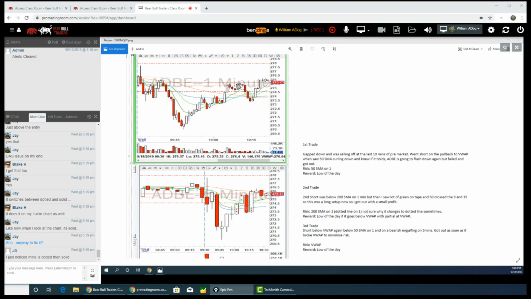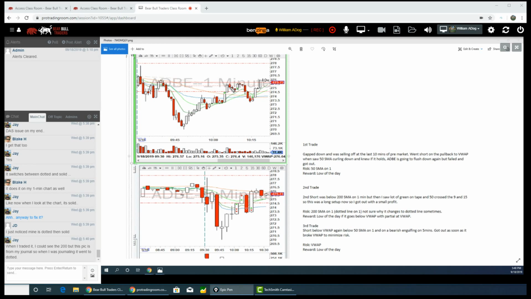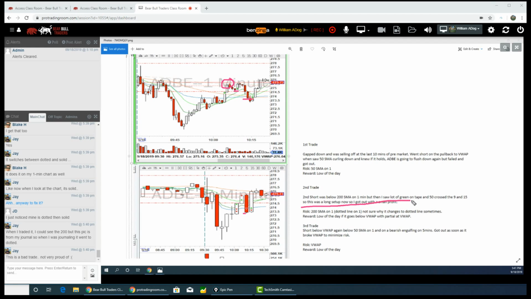Okay, so this is simply a tough place to go long. And, wait, you're going short. I mean, the short setup, right? Let me reread that. Second short below the 200, got out. Short, cover, short, not having it, short, holding VWAP. Right, so all of these trades have some merit. I don't dislike any of them, and I see that you realized it and you got out with a small profit and you were right, so that's really good analysis.